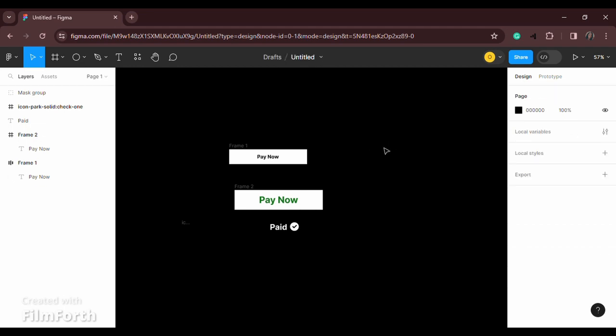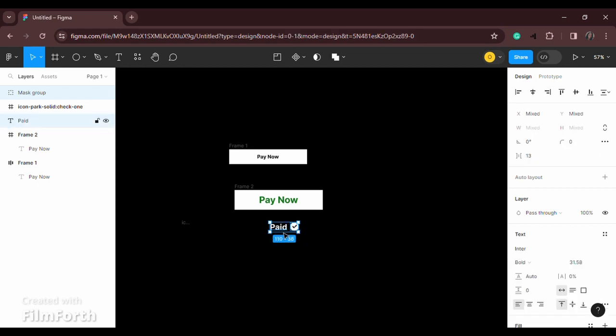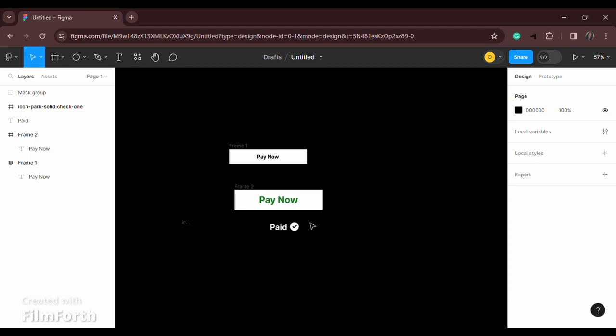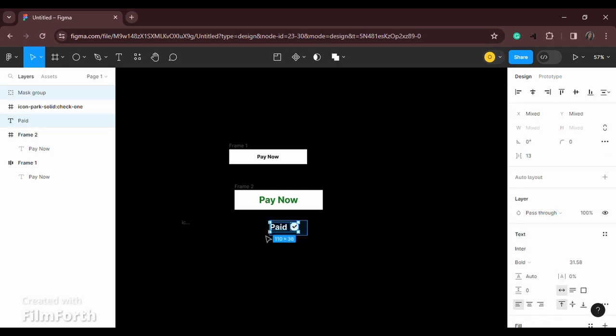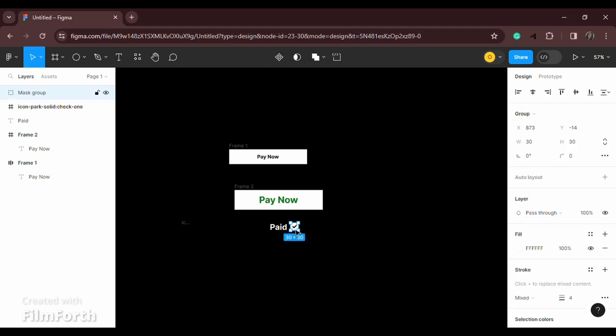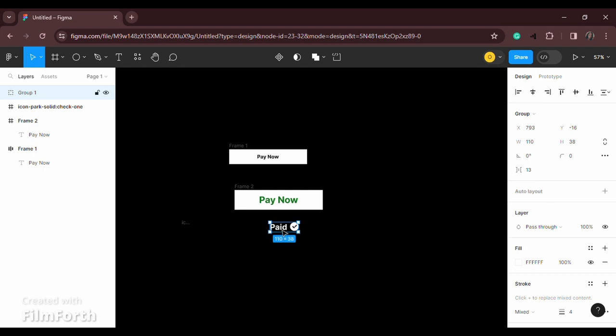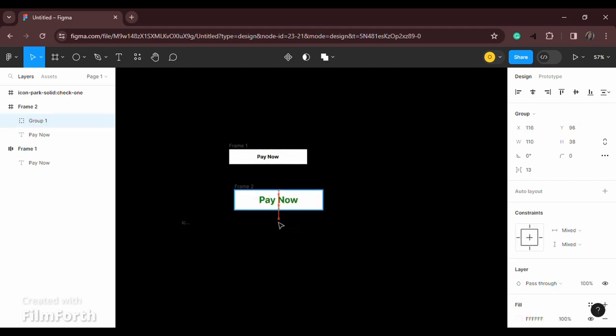But anyways, now that this is done, I'll click on this, hold on shift and click on this. If you do not want to do that, all you have to do is just drag over the both of them like this. So I'm going to click on this icon, I'll hold on shift, then I'll do Ctrl G, which is to group this particular thing together. So now they're in one group and it's easy for me to hide them inside this frame. So I'm going to just quickly put them, I'm going to use my arrow key instead.